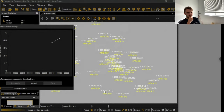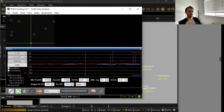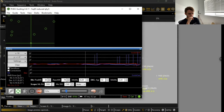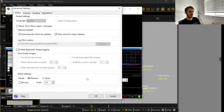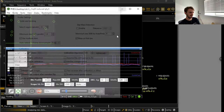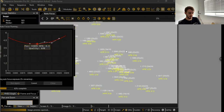My first sub is about to come in on the 85. I wonder if my focal length is right. Yeah, 450, huh. Yeah, I guess the CM70 is just crushing it right now. That's pretty cool.